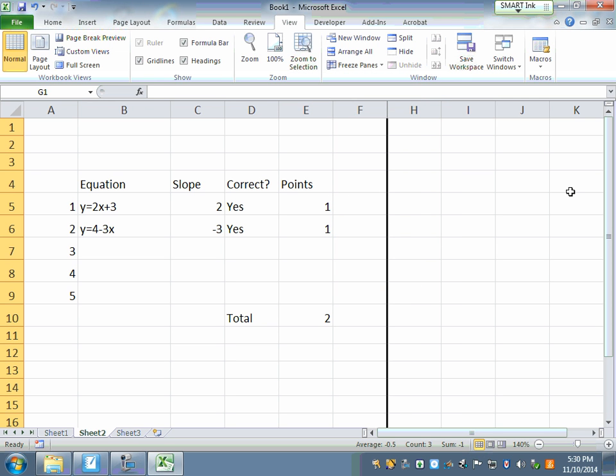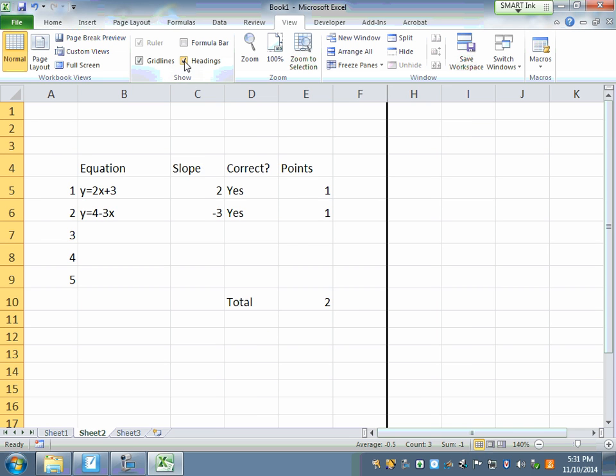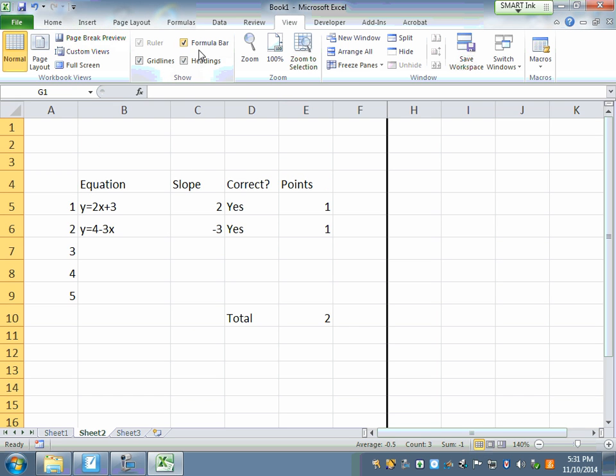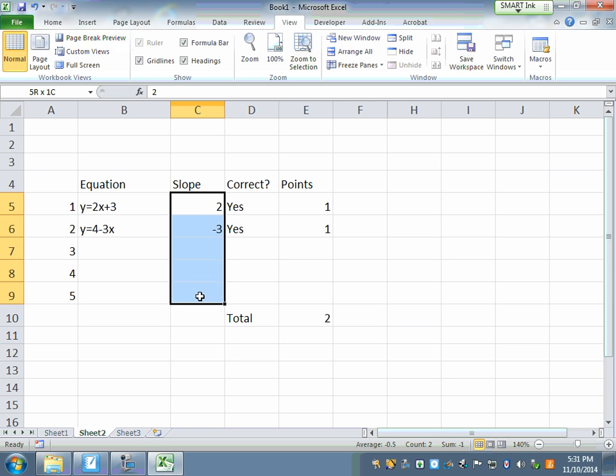So what's left here is to make sure students don't see the formula bar, grid lines, or headings. You have some places for that. Oh, and one more thing. Let me go back to grid lines and headings and formula bar. Remember that this particular column is where your students are going to be putting their answers. That's the only place where they're going to be putting answers. Plus name and date. You have to unlock those cells. First of all, let's make sure we clean them. Like, you don't want them to see the answers to start with, right?